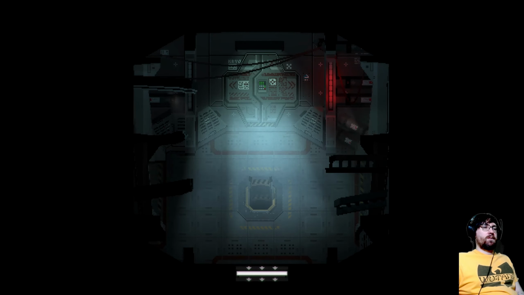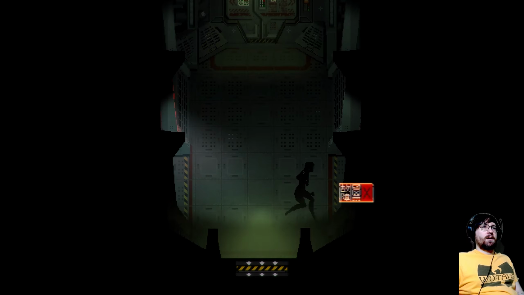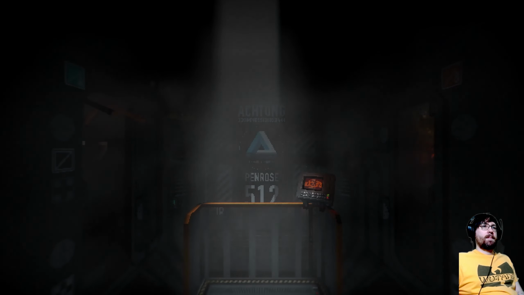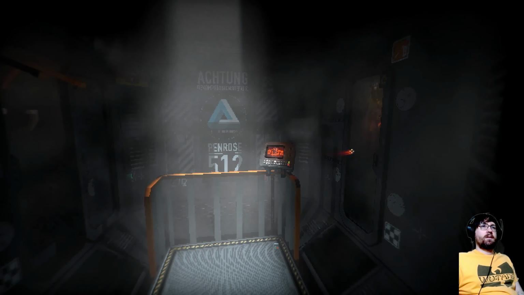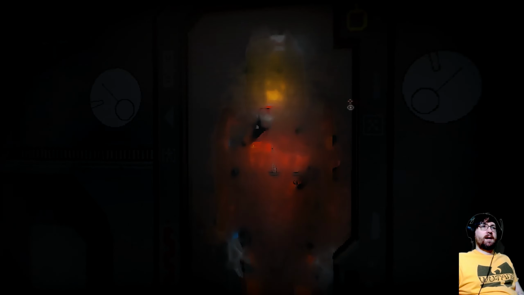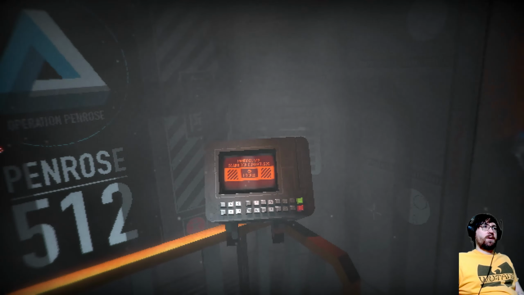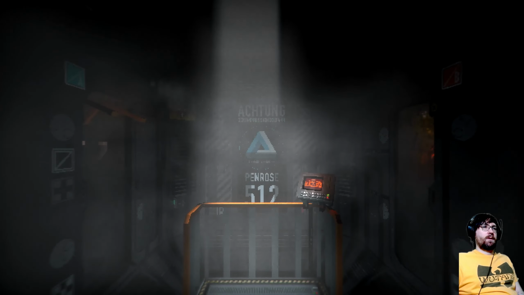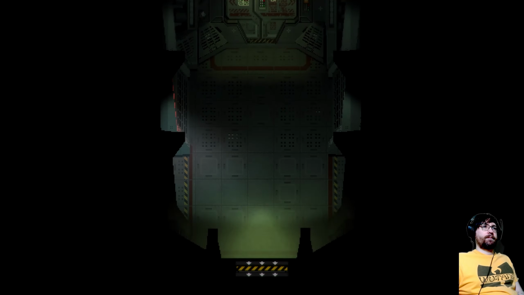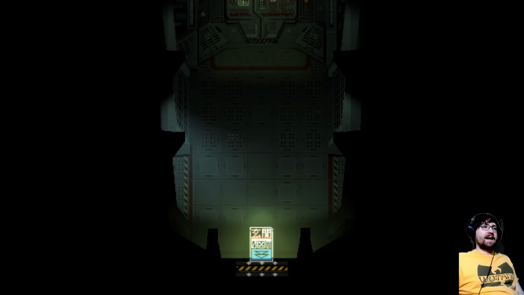Alright. What's down south? The dirty south. Oh, an elevator? Alright, what's going on here? Hazmat suit? Or an EVA suit? Okay. Well, we're not going out yet. Somebody already took one. Okay. Yeah, can't open that one. What about down here?